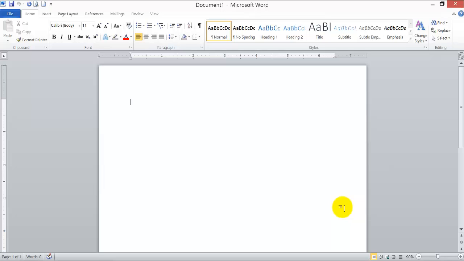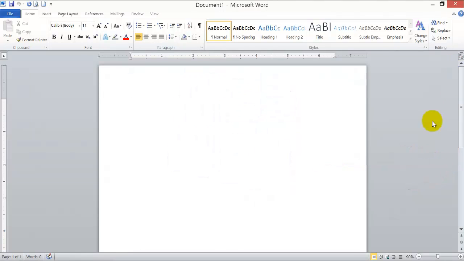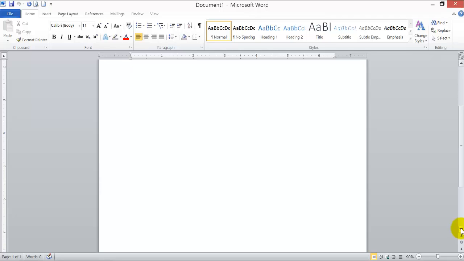Sixthly, the sixth major element we have on each Microsoft Word document is the scroll bar. That is this bar running from the top to the bottom of your document. The scroll bar helps you to move up and down your document easily and quickly. You do this by left-clicking the up and down arrows located on the scroll bar. Here you have the down arrow. Left-click on it a couple times. You would notice that the scroll bar is allowing you to move down your document. And if you were to click on the arrow pointing upwards, it moves your document upward.